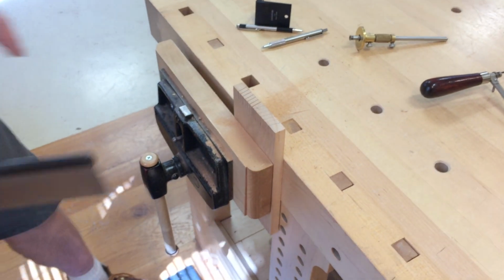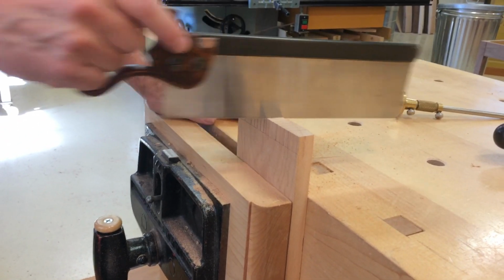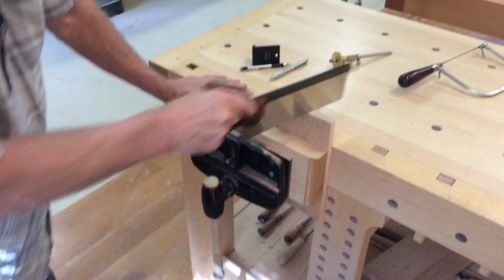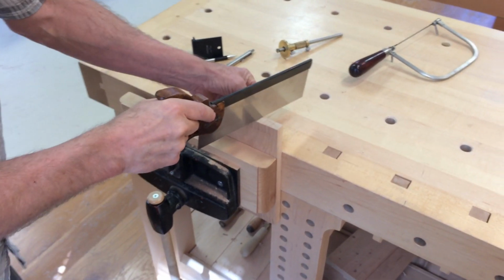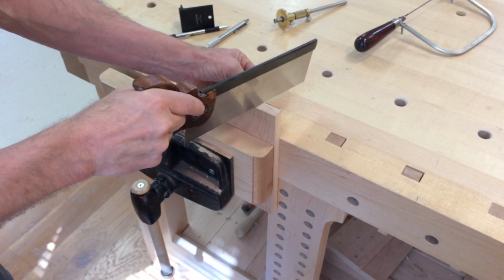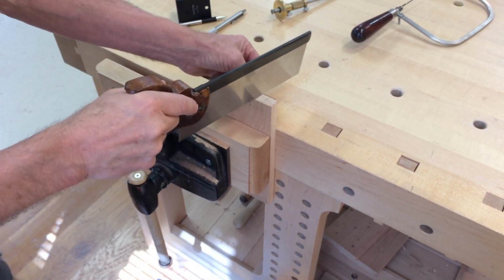Now we'll do the right cuts, and we'll be sawing on the right side of the line here, just the same. These are a bit easier because I can see everything completely, start to finish. Do one more.